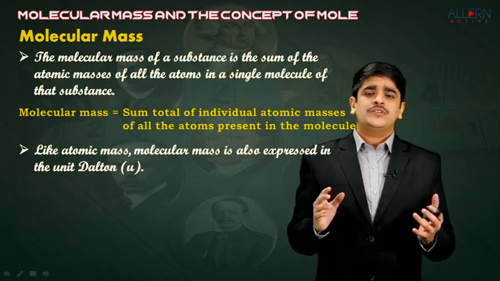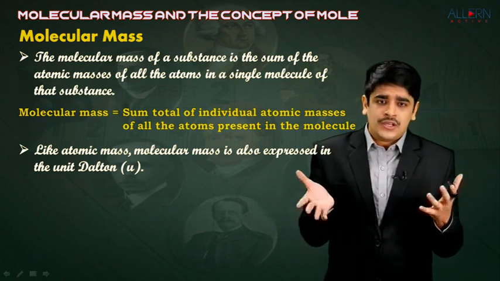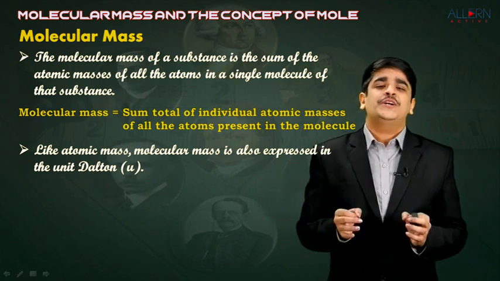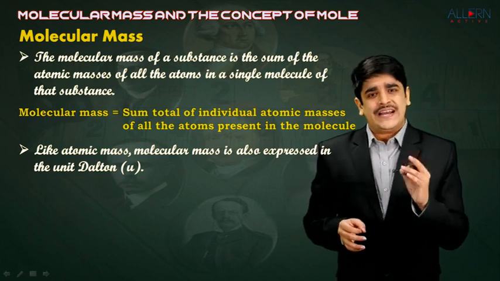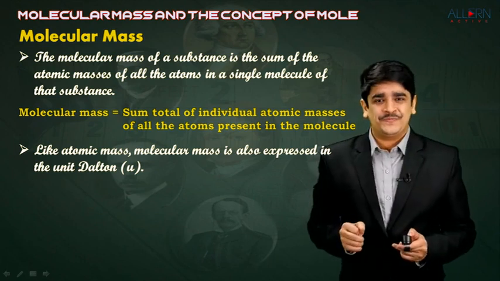Like atomic mass, molecular mass is also represented in the unit Dalton. So atomic mass, what is the unit? Dalton. Molecular mass, what is the unit? Dalton, because molecular mass is nothing but the sum total of all the atomic masses. So the unit is going to be exactly the same. The symbol is going to be u, as given on the screen right now.